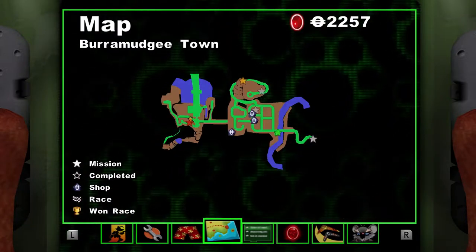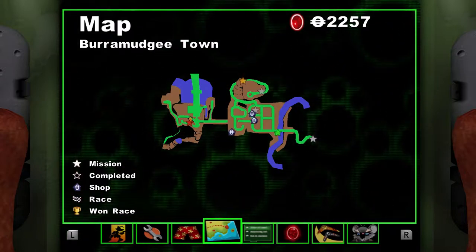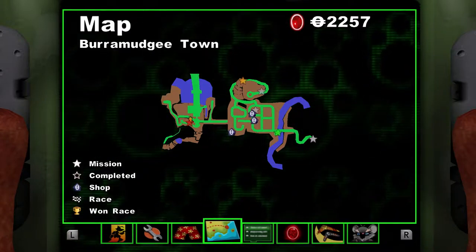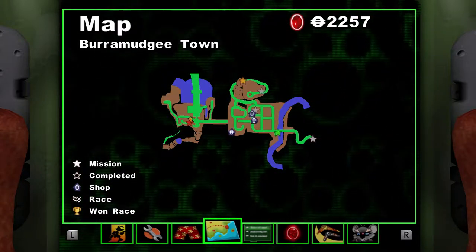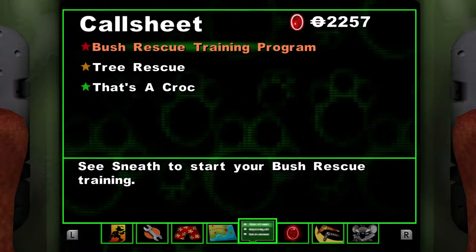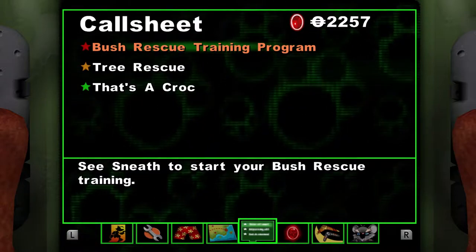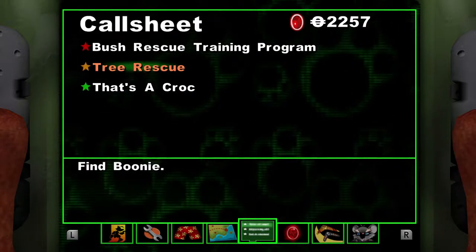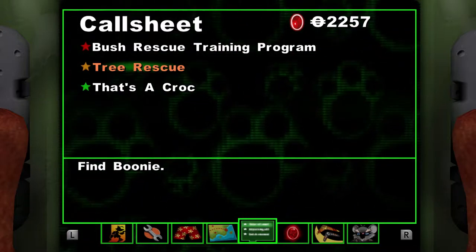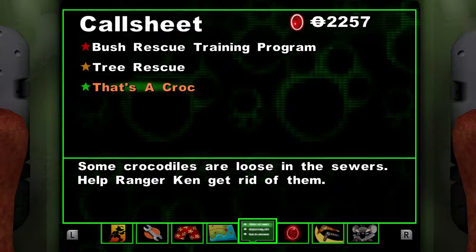So, Burramudgee Town is our official main hub where we'll be collecting certain rewards and things. Any star that you see, especially if it's colored in, is a mission that you can participate in. We can meet up with Sneath and this other dude, who are two reformed Frills who can take us through the tutorial. We can help someone get out of a tree, I guess, and take care of some crocodiles in the sewers.